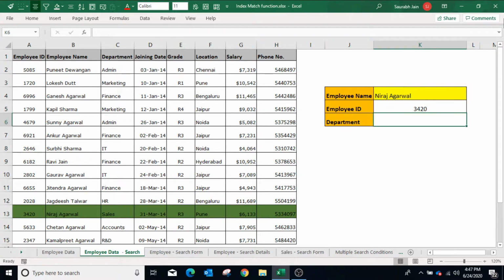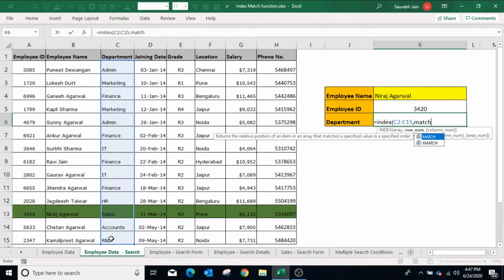Now similarly, to get the department of the employee name, which is available in cell K4, type equals to INDEX, open bracket, select cell C2 to C15 in which department is available, comma. To get the row number, we will use match function.